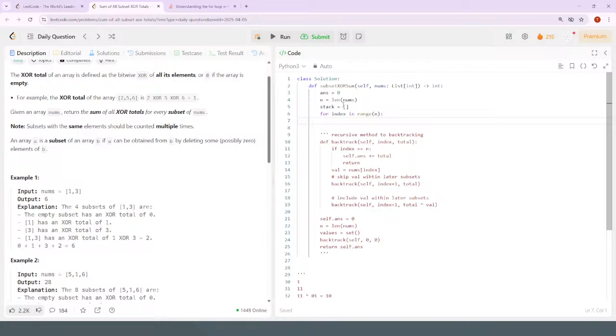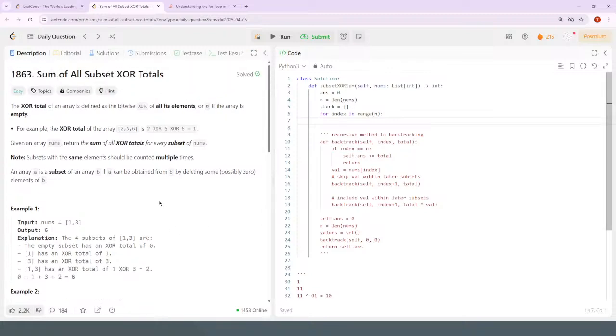Gosh. What was the way of implementing this with recursion backtracking? Take two, you have an empty array, put 2 on it, put 5 on it, put 6 on it, and calculate, pop 6 off it.